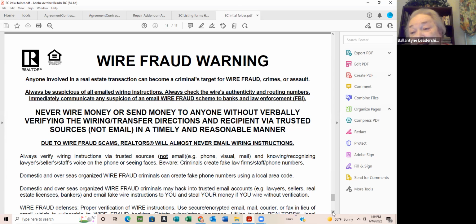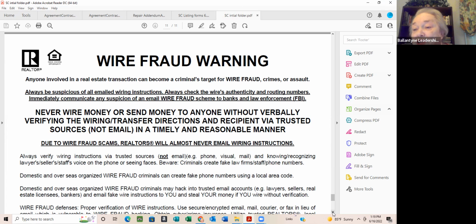The FBI continually warns us that we must go verbal when it has to do with an account number, whether you're talking with someone at the bank that you know, or hopefully you know that you're with the right bank, not just a number that you've received in an email. Do not pay attention to that.